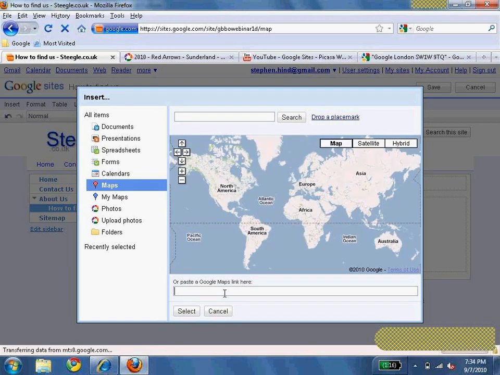The world map there, you then paste in where it says paste your maps link, the link that you copied earlier. As you see, this map does provide a search facility, but because it's searching the whole world rather than just the UK, the shortcut that I've shown you, typing in your company name and postcode in quotes, doesn't work here. So once you've pasted your link, use this button.